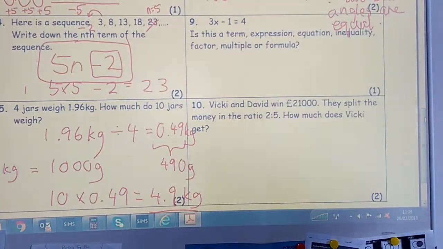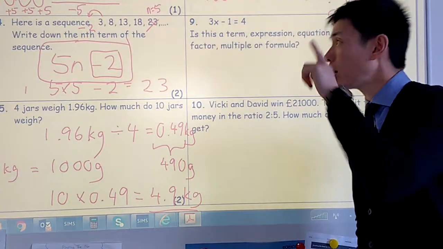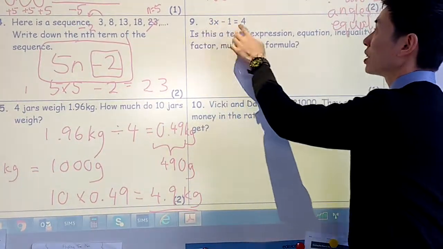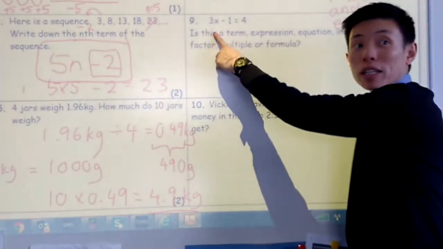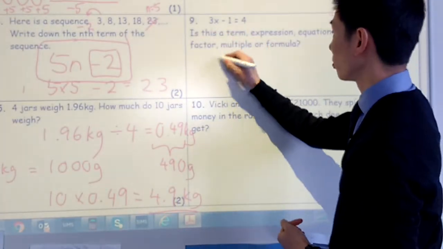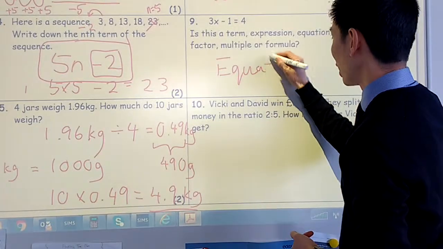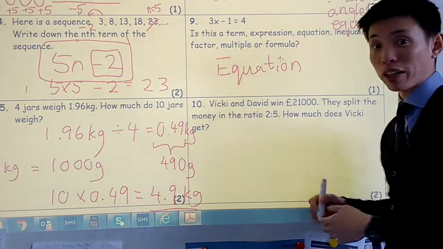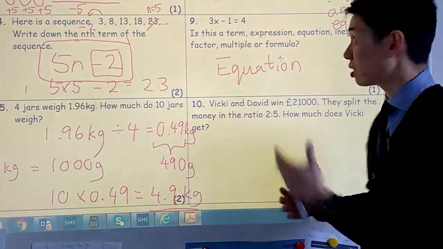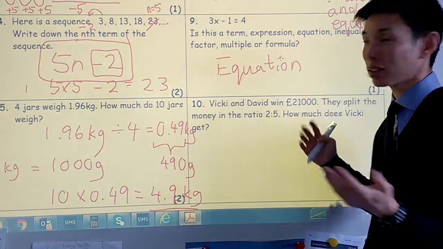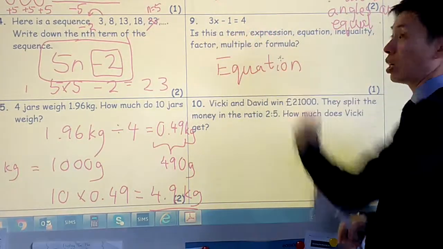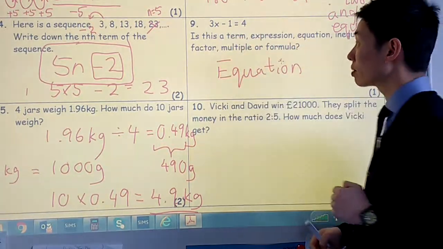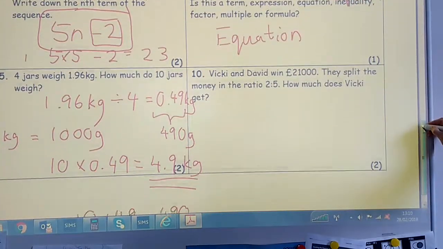Number 9. Well, test 1, there was no equal sign. We call that an expression. And an expression now equal to 4, and there's only one letter missing, is an equation. I can't explain this more than what I'm showing you now, because if I explain more, you might think this is a lot to learn, but it's all it is. One single letter and an equal sign is an equation, because you can solve it. You can find out what x is. Okay? So, number 10.